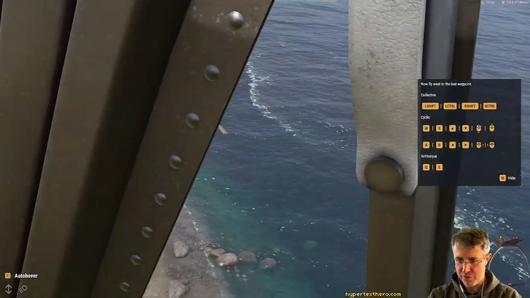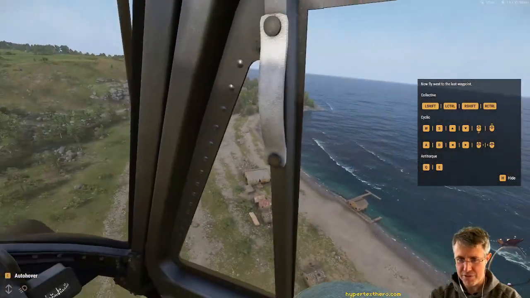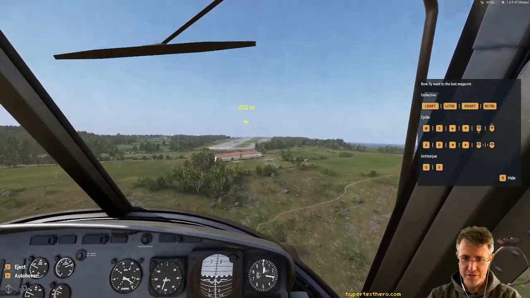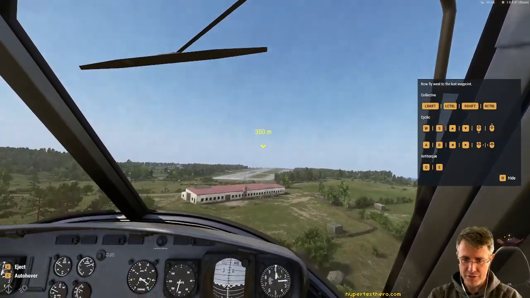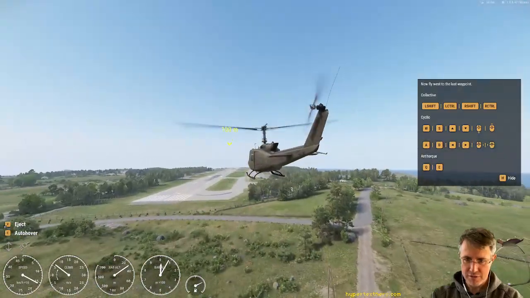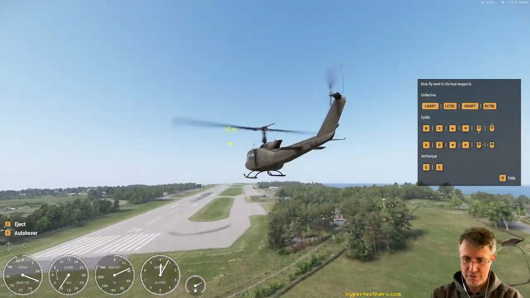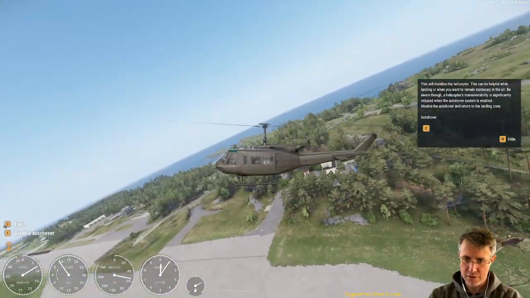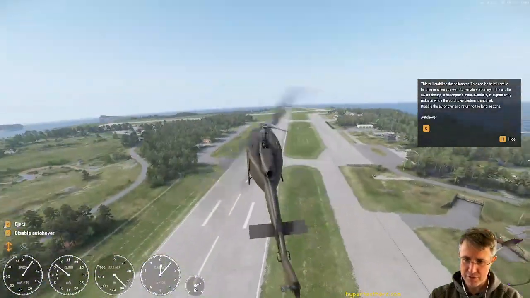Oh, look at that, beautiful, the waves coming in there. That's so cool. The graphics are really shiny in this. Oh, dropped a little bit too fast there. Auto hover, C, okay. So there's auto hover in this.